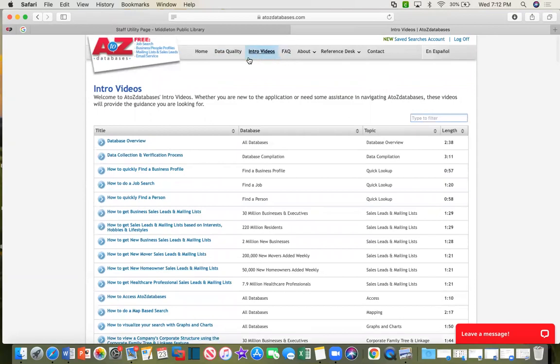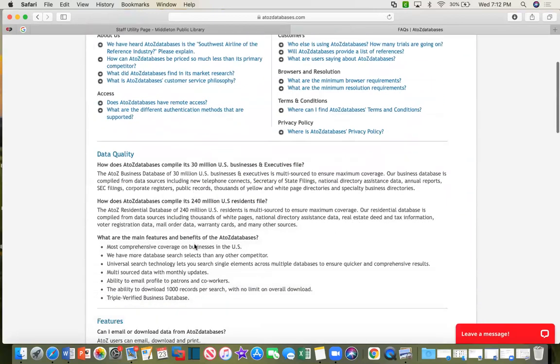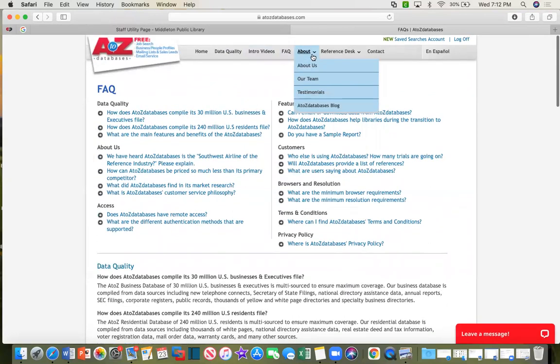There also is up at the top another tab for FAQ. So here's just some commonly asked questions, and they have it split up by category. And then below is their answers. And then they also do have like an A to Z training center to kind of help you with this. And then there also is how to cite the database, kind of help with that. So there's a lot of help up at the top. So make sure to check that out.